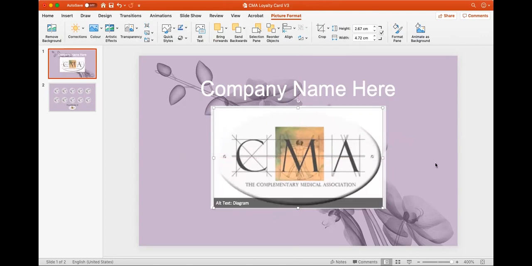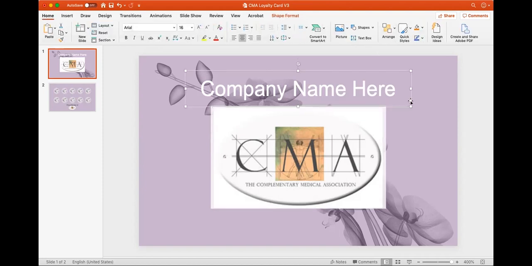Now, remembering, of course, that this is very large as you look at it on screen. So by all means, fiddle around with it. Remember, though, that the actual size of this is very small. The height of it in the real world, although it's all big on your screen, is, let's have a little look, about credit card size. So when it comes to printing it out, it's going to be credit card size.